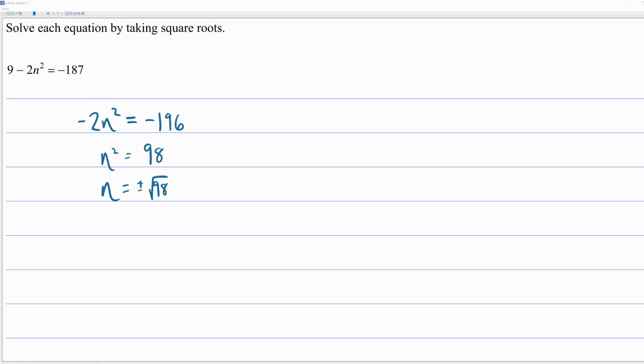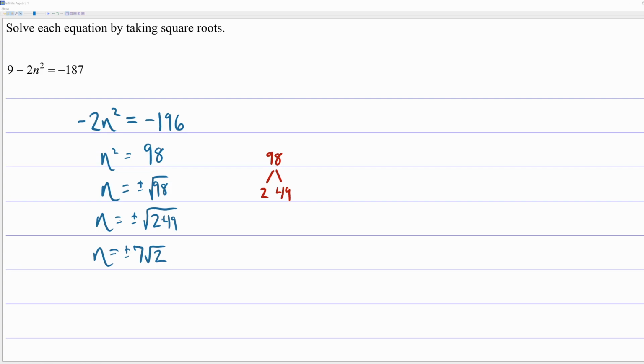And once again, if you need to go off to the side and make a little factor tree, please do this on scratch paper. You don't need this interfering with your algebra problems. I think 98 is 2 times 49, and that's enough factoring. Since 49 is a perfect square, you have n is plus or minus the square root of 2 times 49. Well, you can just take the square root of 49, that's 7. So you have plus or minus 7 times the square root of 2, and you're done.